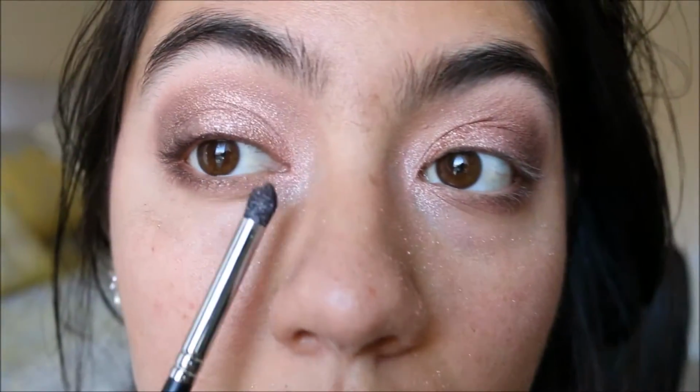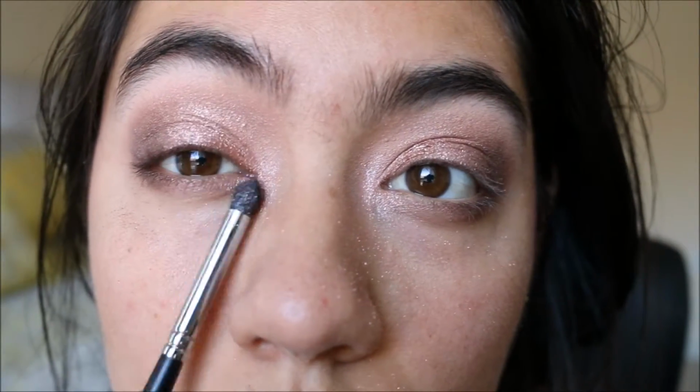I want to take a little bit of Trick and put it right under here, just right on the bottom third of our eye.